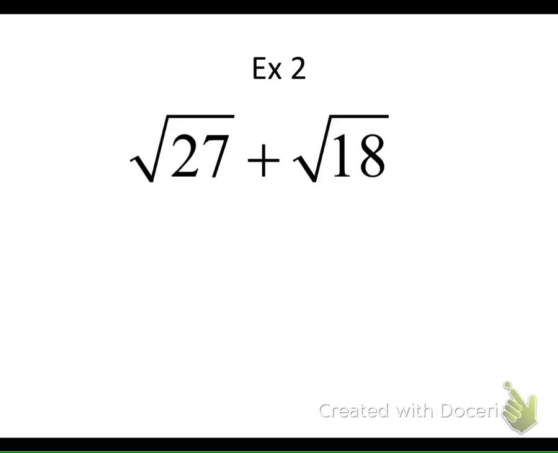Okay, so we have the square root of 27. The first thing we need to do is hook them up, as Damon said, which means simplify. So I think of what two factors can I multiply together to get 27, Damon? 3 and 9. You guys should be pros at this part right here. So what I'm going to do before I drop down, I'm going to go ahead and factor the 18 too. So what two numbers can I multiply together for 18? 2 and 9.